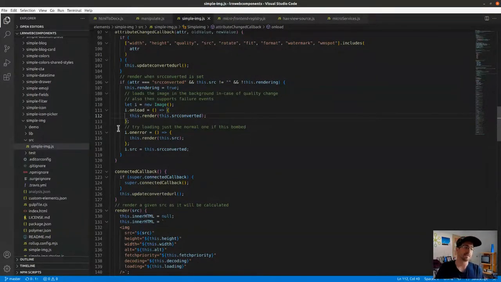Another reason for doing this is I can use the on error event. So let's say that we send that call up and it fails in the microservice. The front end is then able to go, look, this isn't ideal, but we should probably still serve up the source. And so this will make sure the original SRC is actually rendered in the page in the event that the converted optimized SRC fails. Again, this would not be ideal.